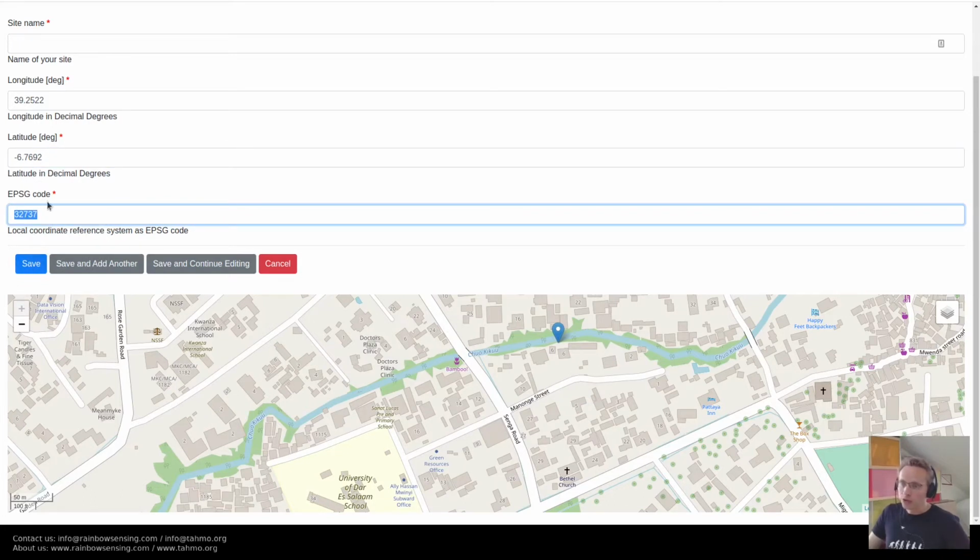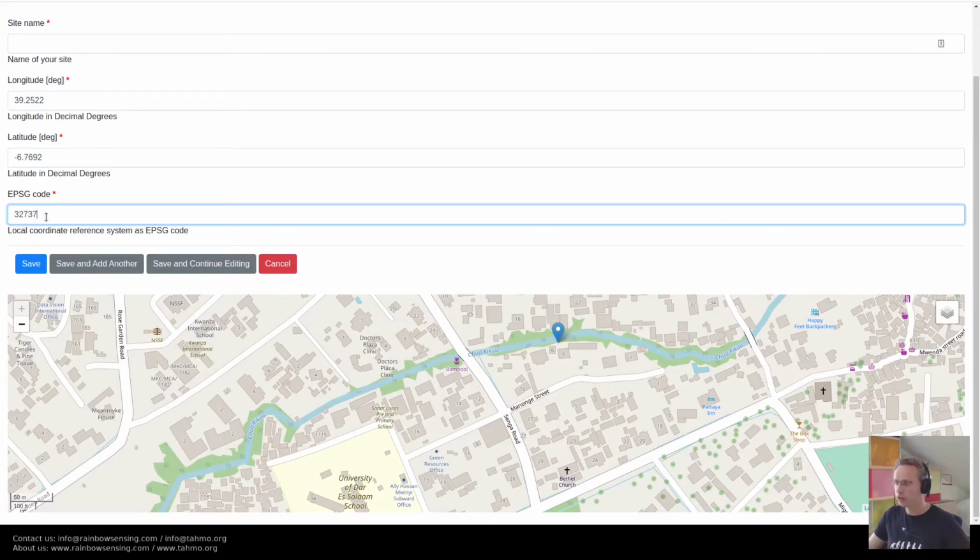Now what you can also see is that an EPSG code is automatically selected with the coordinates here. This EPSG code represents a local projection coordinate reference system. Normally you would not have to alter this. You can alter it, then you have to manually type another EPSG code, but then you really have to be aware of exactly what EPSG code belongs to what projection.